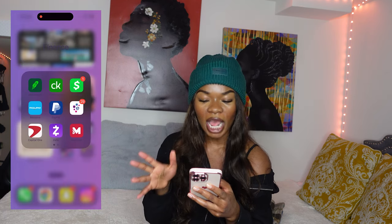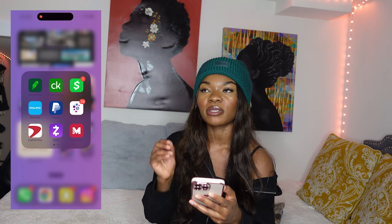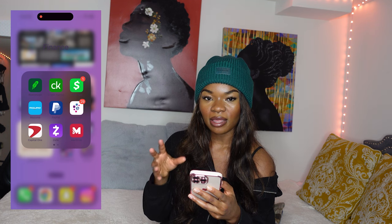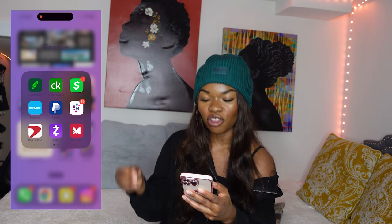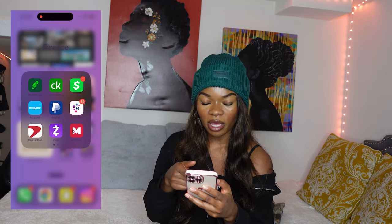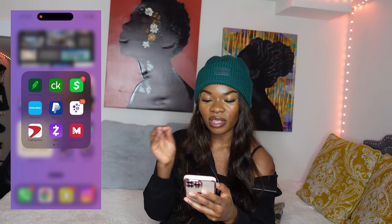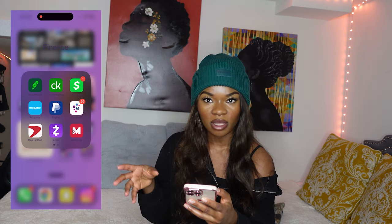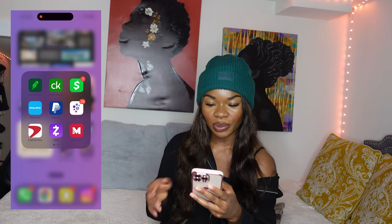I have a folder for finances. In here I have Credit Karma, Cash App, Experian, and all of that. I've heard that Credit Karma is not that reliable, so I've made it a goal to fact-check my credit score on Experian. And then Capital One — I have a credit card with them, so they also do a credit check. I just have these three to make sure I'm keeping track of my credit score and other stuff as well. Mizuma is the credit union that I use.